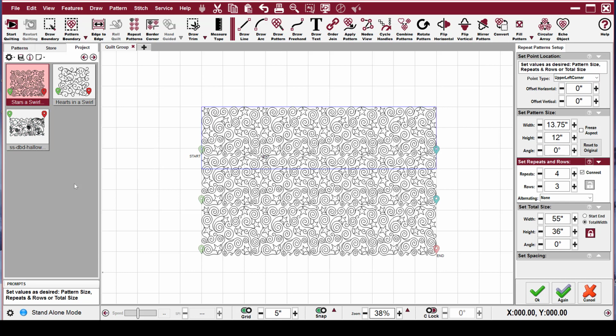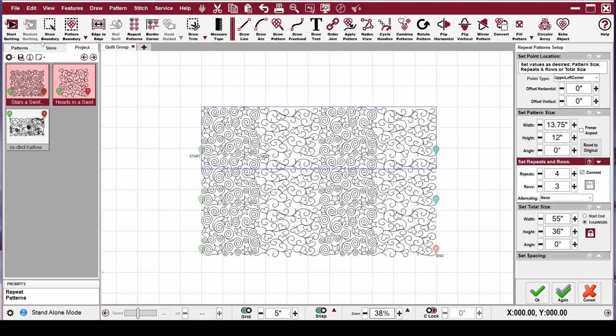Concatenating is a nice feature because you can add interest to a quilt using more than one pattern in a row. Select the first pattern of your choice, hold Control on the keyboard, and select additional patterns. The patterns are placed on the CAD screen in the order they were selected, and this sequence is repeated if needed. Concatenating patterns works well when the patterns have similar sizes, densities, and the start and end points are in the same relative position.